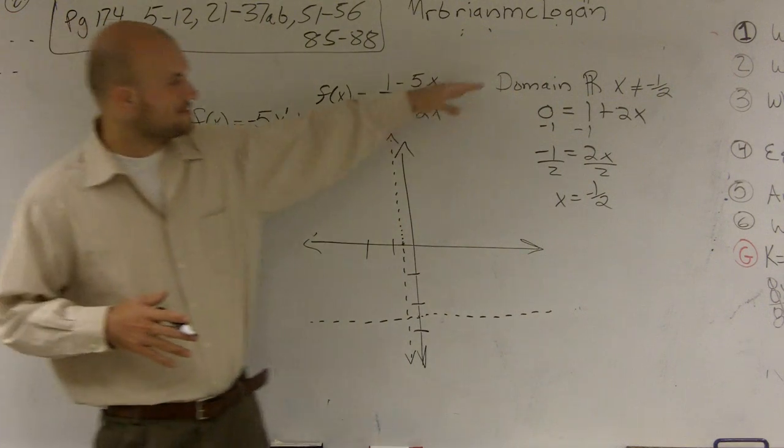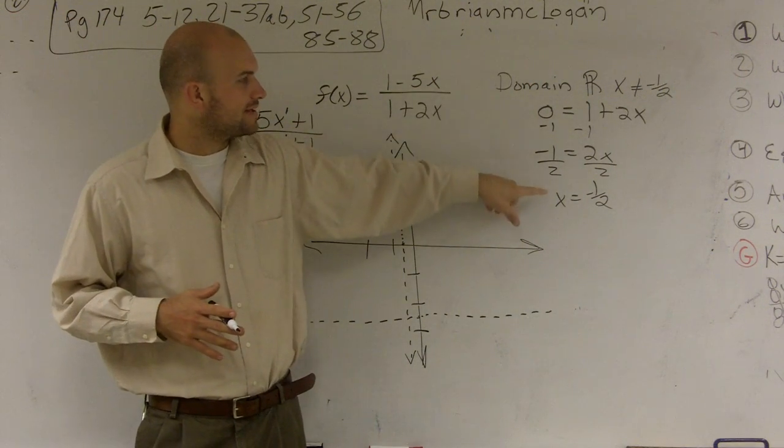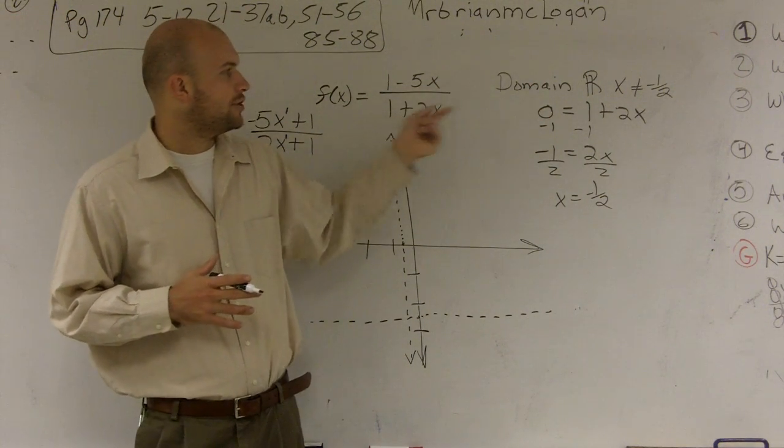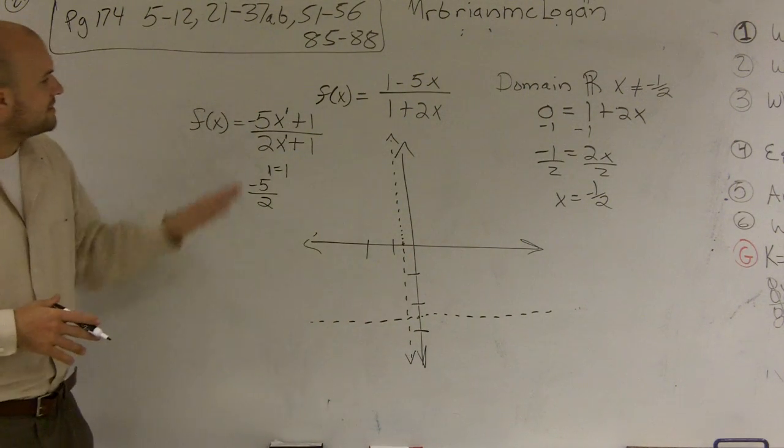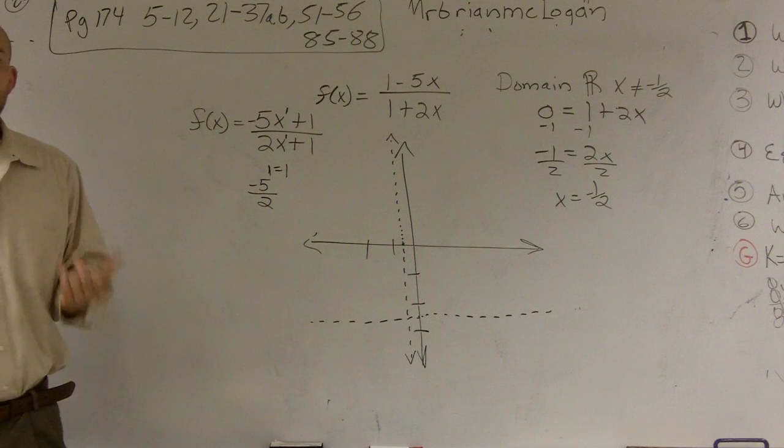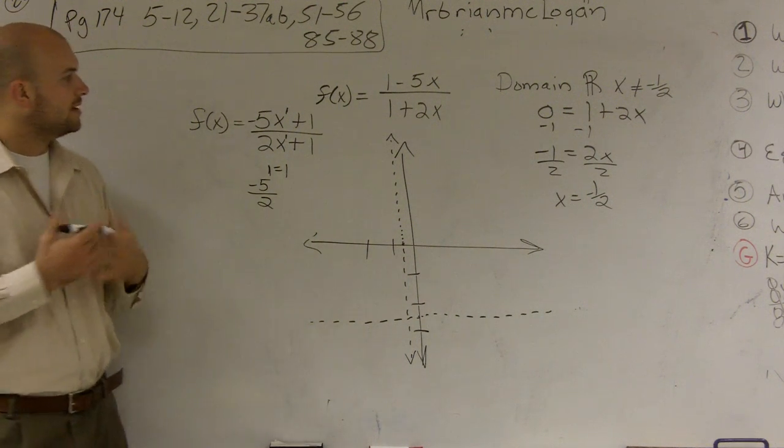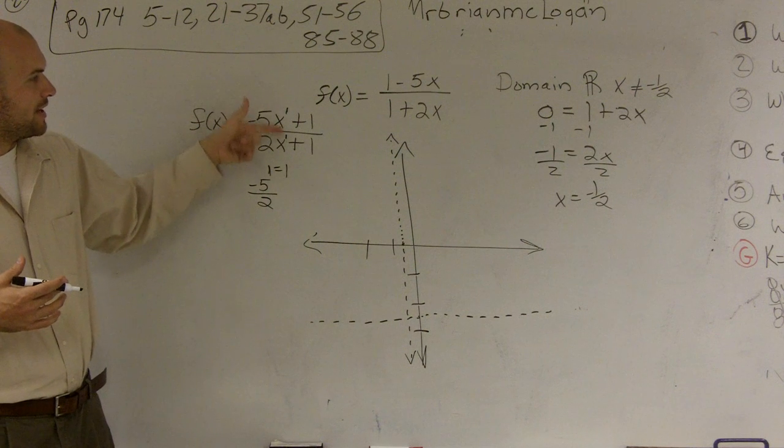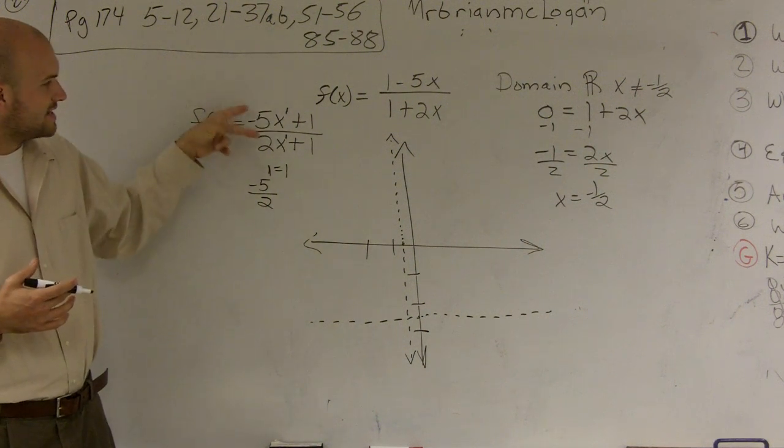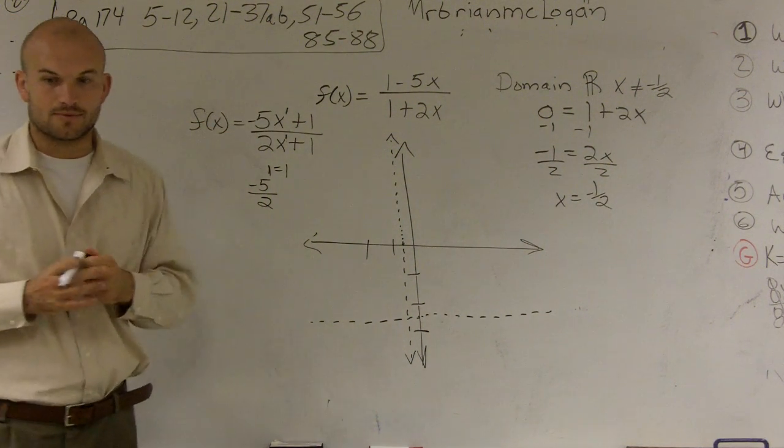So to find the vertical asymptote for this problem, what you have to do is just set your bottom polynomial equal to 0, find the value of x, that's your vertical asymptote. And to find the horizontal, there's a couple range of powers we'll actually talk about. But the first one is when you have your degrees for each polynomial are exactly the same, then you just take the coefficients, divide them, and that's going to be your horizontal asymptote.